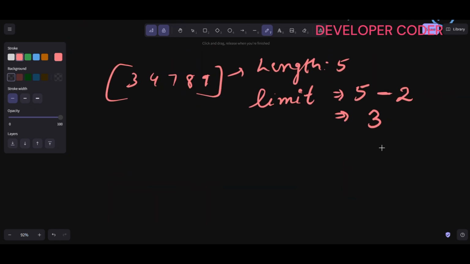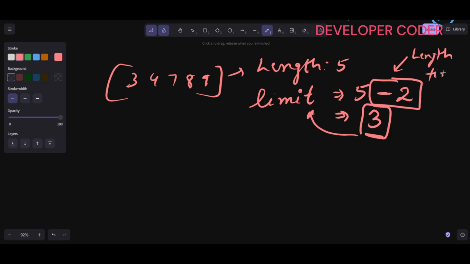So this 3, this limit, is nothing but the value of 5 minus 2, because in the end we need length 2 of the final string, right? So 3 we are getting. So now here 0 1 2 3, right?